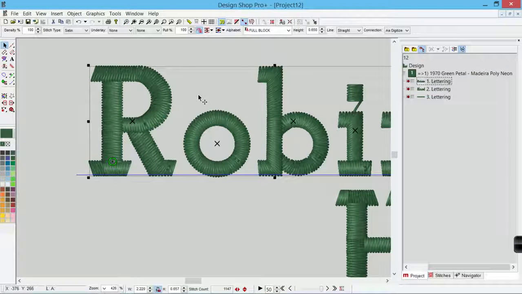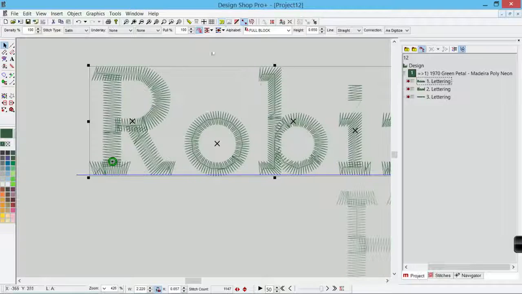If I select my lettering segment, let me take this out of 3D so it's a little easier to see. I get the X's on each handle. Those X's are the handles for the letter. If I want to wireframe edit, I've got a couple of options. One, I could convert it to wireframe. That's going to break it apart into all the pieces that make it up. That's a little problematic sometimes because I can no longer change the spelling of it, and it's a level dependent feature. I may not have the ability to do that.